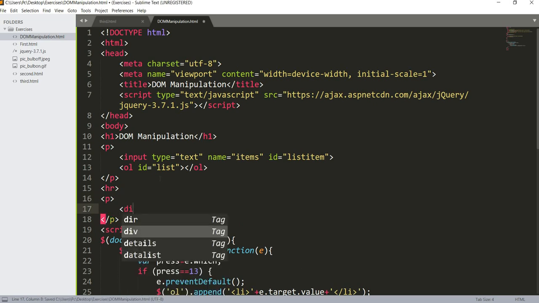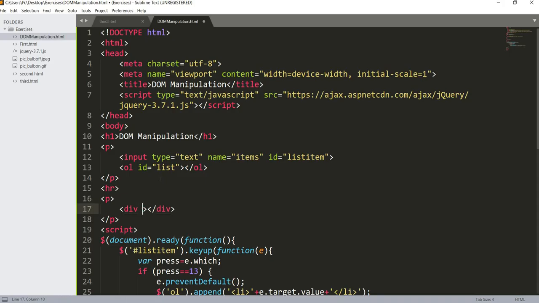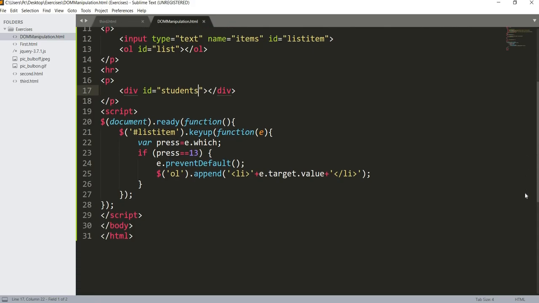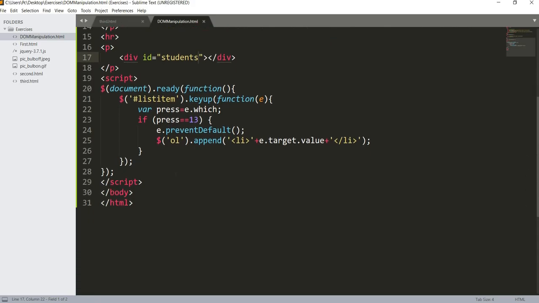Here we add a div which is called students. So students is gonna be a div that will contain the content from the array.